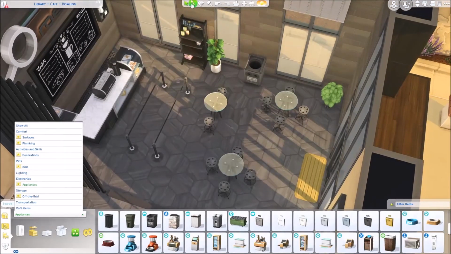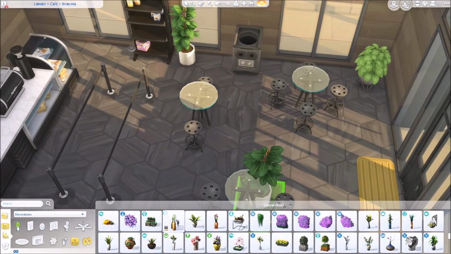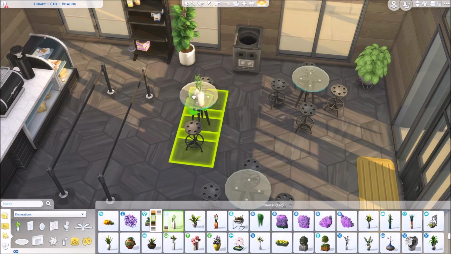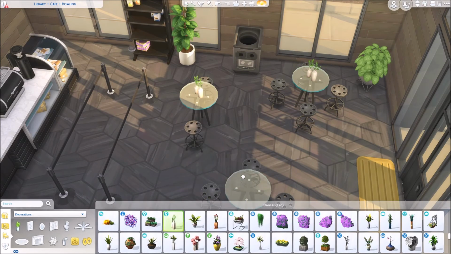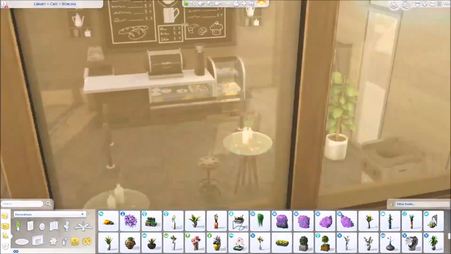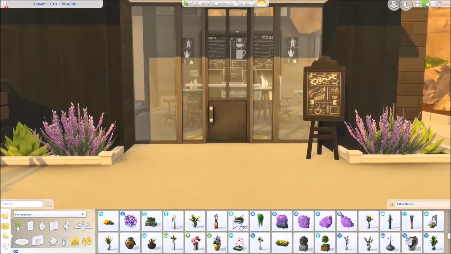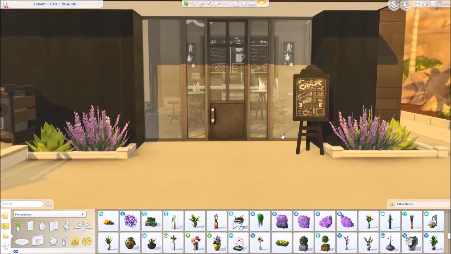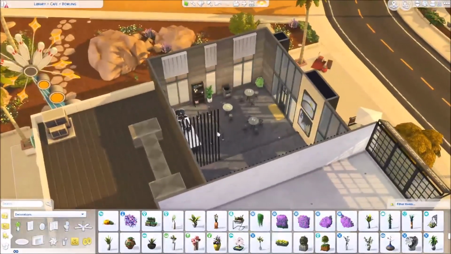And then maybe we could get those little plants that came with, what was it, Eco Lifestyle? Yeah, the little bottle plants. And we could put those on each of the tables. Maybe size down, because they're kind of big. Yeah. That looks nice. Oh my god, if you can see it. Golly. Yeah, I like that. I like that.